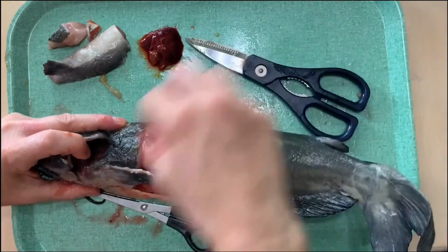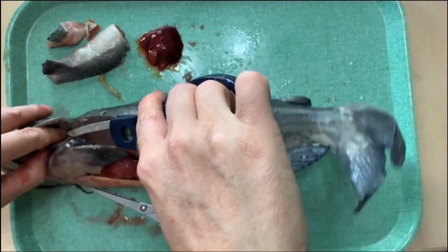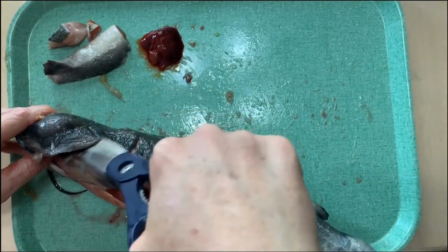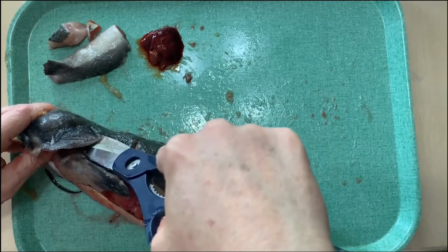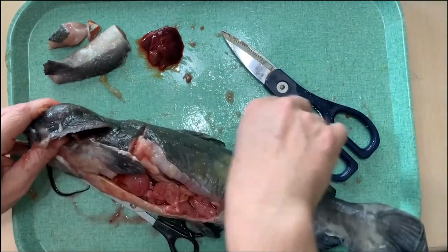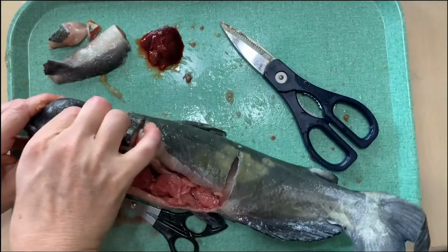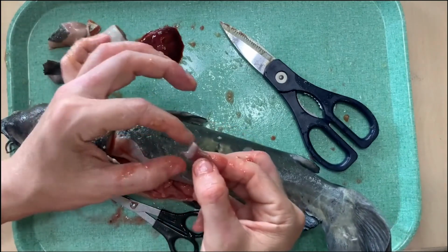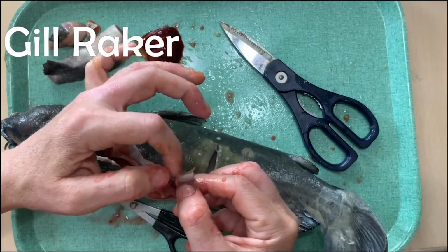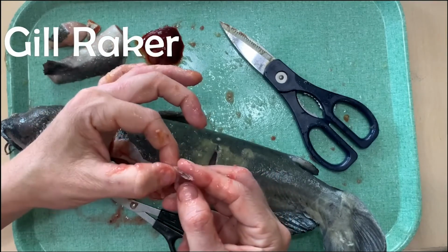Thanks for being patient with me while I do this. Because there is a cartilaginous piece that's on the inside of the gills that's really tough to cut. And it attaches the gills to something called gill rakers, which protect the fish from having pieces of debris going in their gills and in their mouth. So this is just a small section. On this side, you've got the stiffer gill rakers. And again, they're hoping it will catch the debris and protect it from going onto the gills.